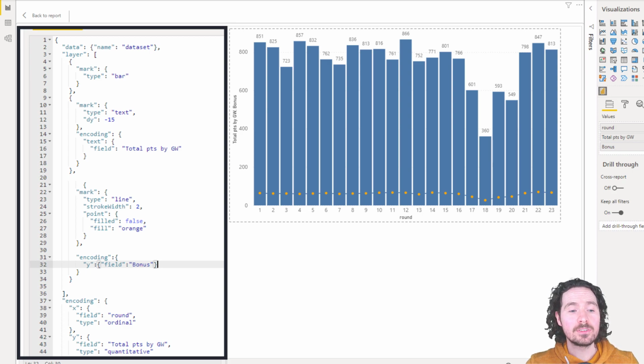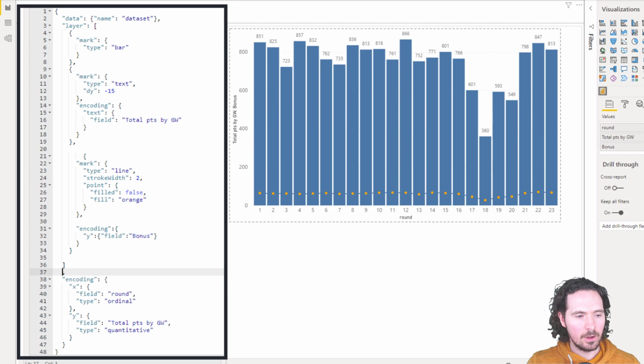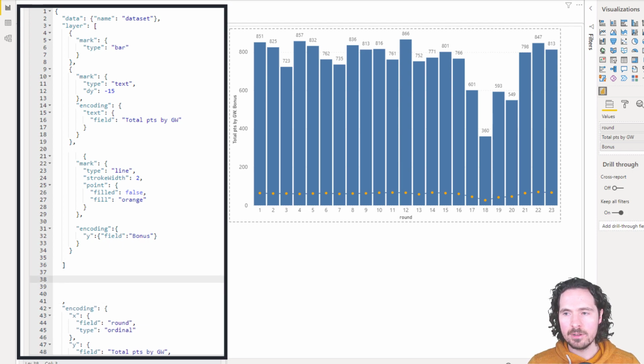So we now have to look at how we want to display this. One of the ways of doing that is saying that we can separate the y-axis. So essentially the y-axis scale for total points and the y-axis for the bonus to be different. How do we do that? All we're going to do is when here our layer is closed off, we can add a little bit of line which says essentially that treat the two y-axes as independent.